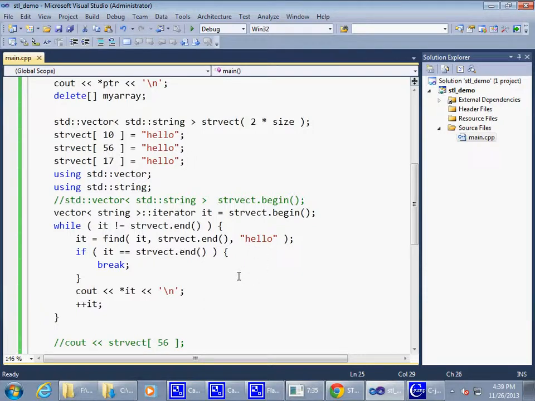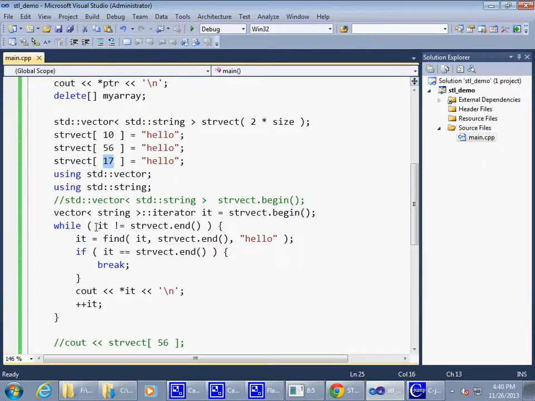Also, like I said, we need to take a break. But before we take a break, here's something interesting I also want to demonstrate, since I spent so much time coding this. It's really a silly example, doing so much work to find those hello hard-coded positions. But here's something interesting. How can I go back from the iterator to position 10, 56, and 17?